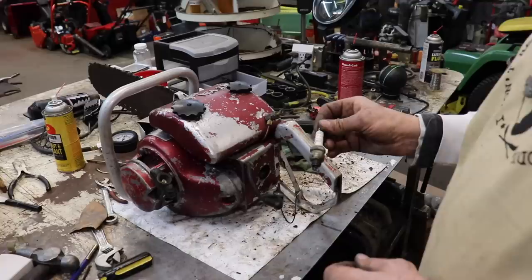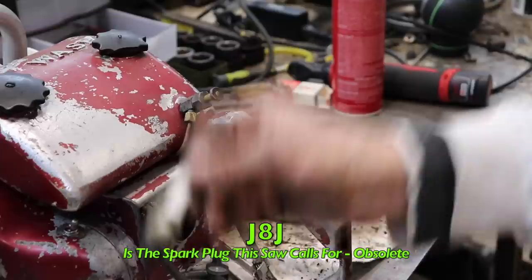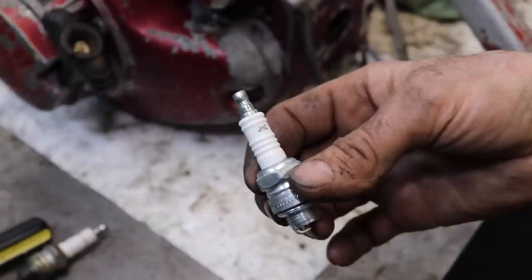Now this was the plug that was in the chainsaw, a J13Y. But it's supposed to take a J8J, which they don't make anymore unless you can find new old stock. So the one that replaces the J8J is the J8C. So I'm gonna check the gap. I'm gonna gap it at 30 thousandths, and then we're gonna put the plug in it, and we're gonna shoot it with a little dinosaur juice and see what happens.